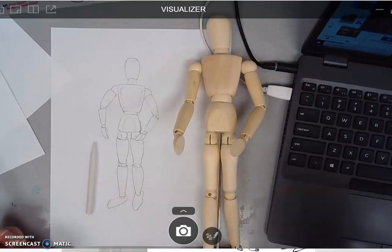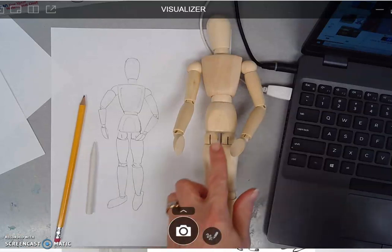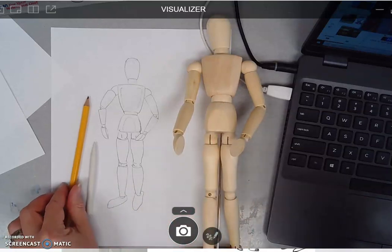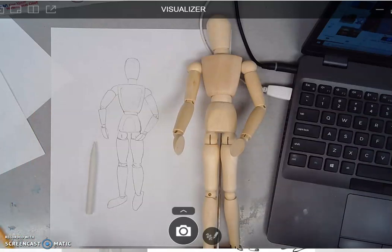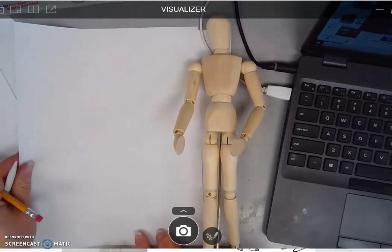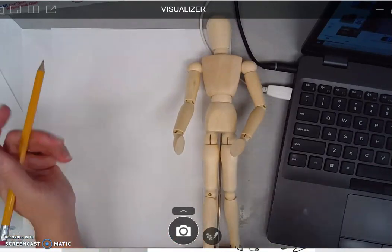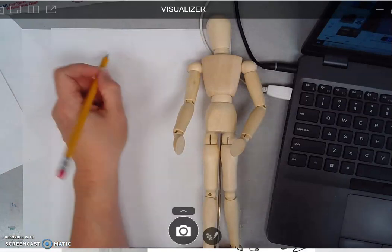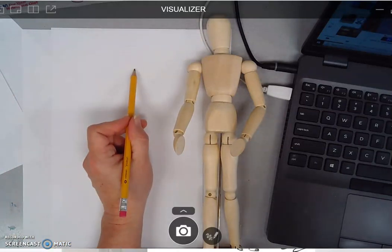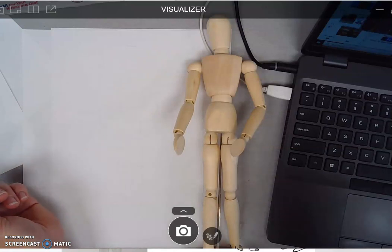Please have a shading stump that you can get from your teacher. Please have a pencil with an eraser. Please have a mannequin and a piece of paper. What you're going to do is position your mannequin to a place where you feel comfortable drawing it. If you wish to begin by putting those 7 spaces, that is completely up to you, and that is fine.